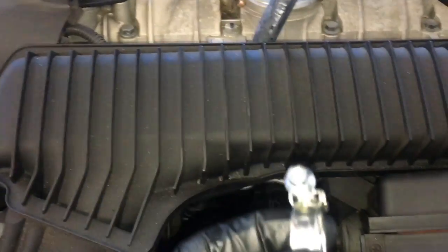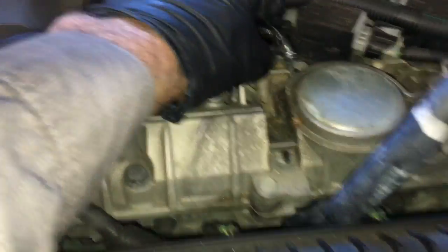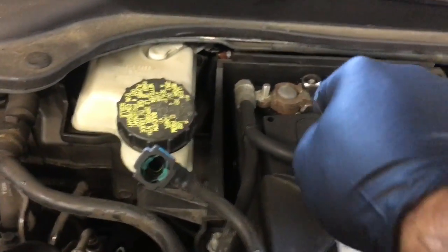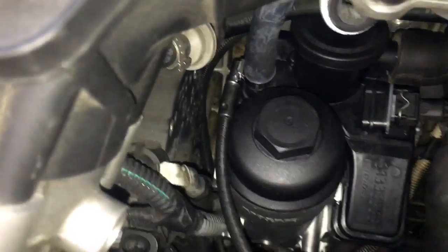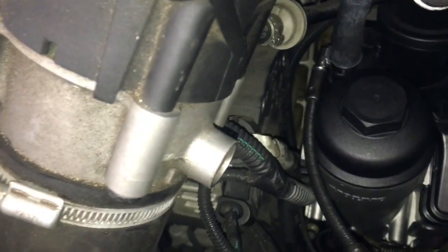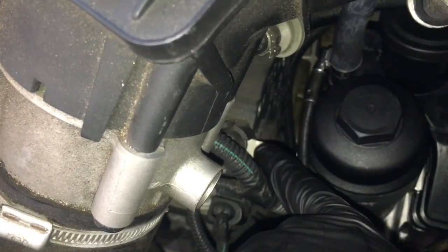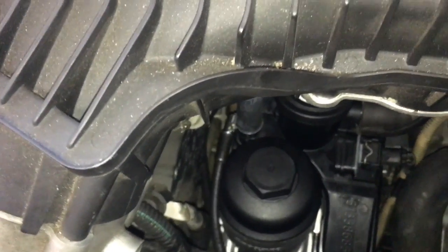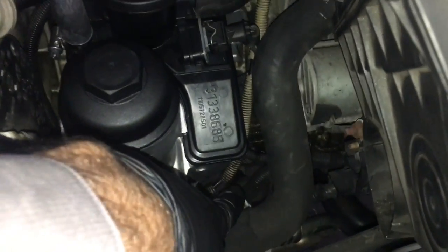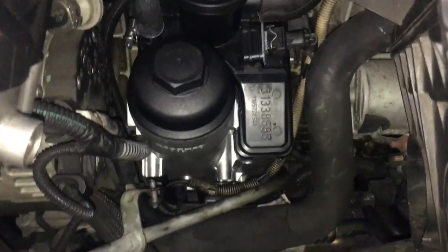I'm going to use these European style clamps — basically put a hose clamp here and then the hose clamp down there. Then take the negative battery cable off. Put the hose clamp on the bottom using my little flex head screwdriver. Make double sure you've got that battery disconnected — right next to it is the power feed for the alternator, so if you accidentally touch your tool to that you will arc out. Make sure the negative battery cable is disconnected. Tighten that clamp up and get your vent hose secure. Now take your dipstick tube and slide it down past the lower hose — you can see it from up top. I recommend you put a little dab of grease on the rubber O-ring, start the bolt, and tighten that up. The dipstick is re-secured.